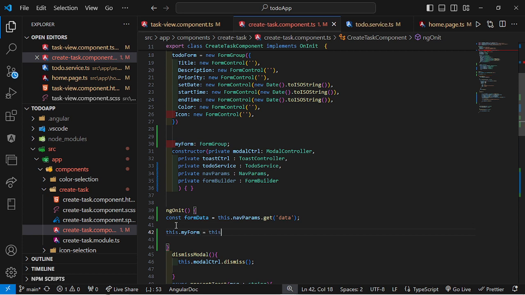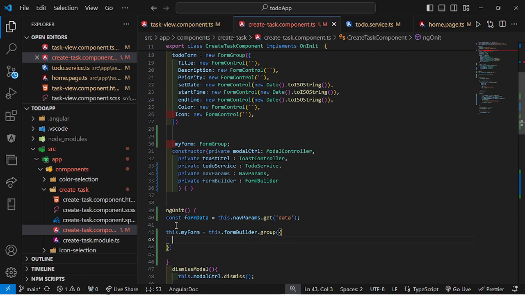So on the form that we have built at the beginning, we need a form builder, and then we're gonna group, and then this form builder, and then now we can have a number.